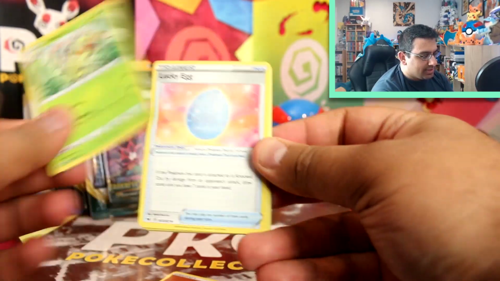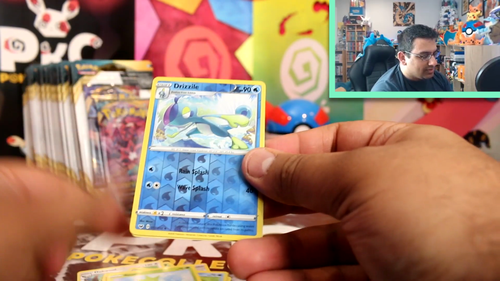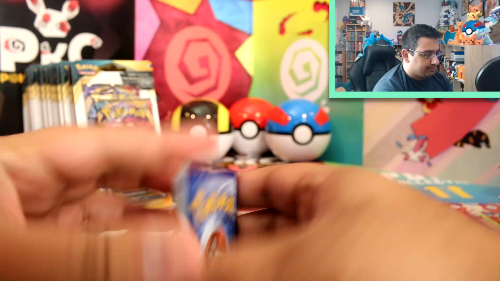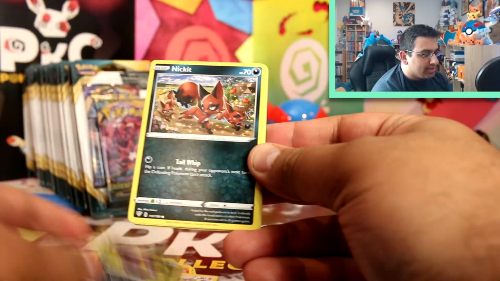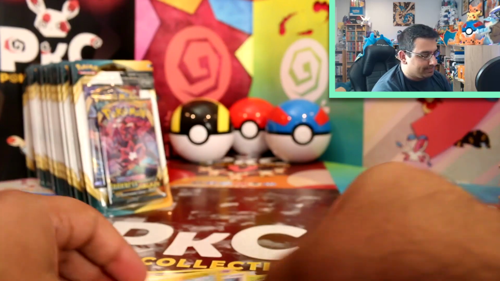Okay, Fighting Energy, Thwacky, Lucky Egg, Double, Blipbug, Rhyhorn, Clobopus, Goldeen, Roselia, Drizzile Reverse, and a Galarian Rabidash, looking really majestic. Okay, we've got Fighting Energy, Combusken, Staravia, Zweilous, Nickit, Bounsweet, Snubbull, Meltan, Bunnelby, Toxel Reverse, and a Flygon Rare.